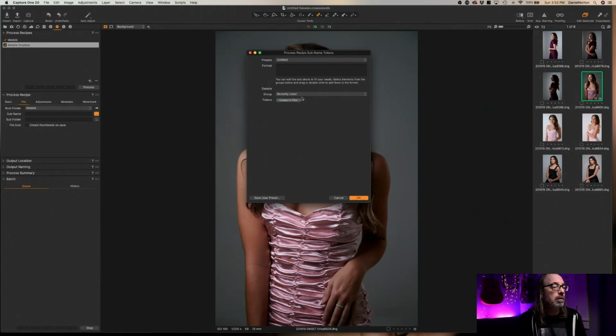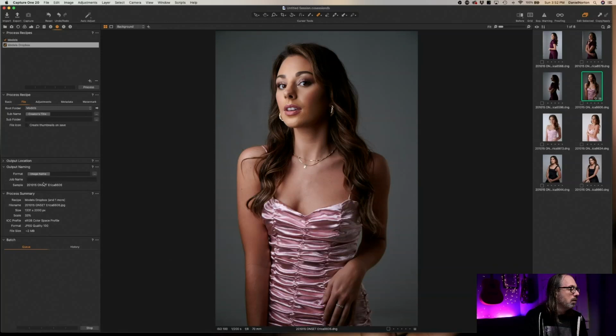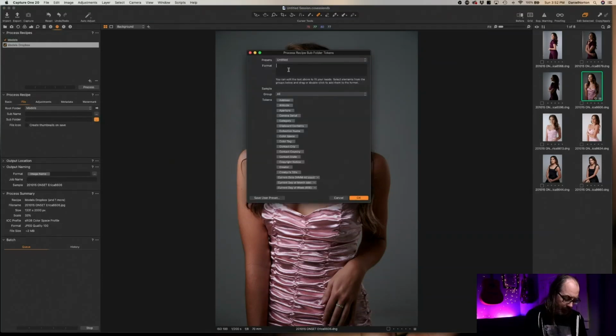Color space. All right, let me find this tag. Let's try. Creator's title? I don't think that would be it. Nope, that's not it. Sorry, guys. I gotta find it now. Oh, because I'm looking in the wrong place. Not subname, dir. Subfolder is where I want to put it. Not session subpath. Oh, let's see. It's job, I guess, is what it would be.